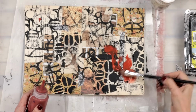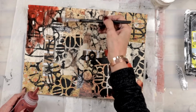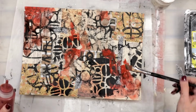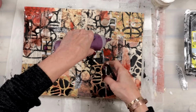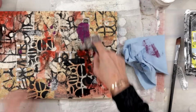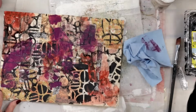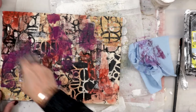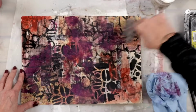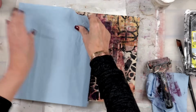So the stenciling's not dry yet, and I wanted to put my paint down so that it would blend together and I'd get some smeary spots. I didn't want it to be super crisp and clean. I wanted it to be messy and grungy and rustic, so I've got burnt sienna and prism violet out here, and I just want to mess it all up. I want to make it rough and not feel perfect and pretty. And again, that stenciling's still wet, so the black's mixing in with the paint, and brayering over the stenciling fades it. Then I'll spray some water on there and pick it up and soften it.